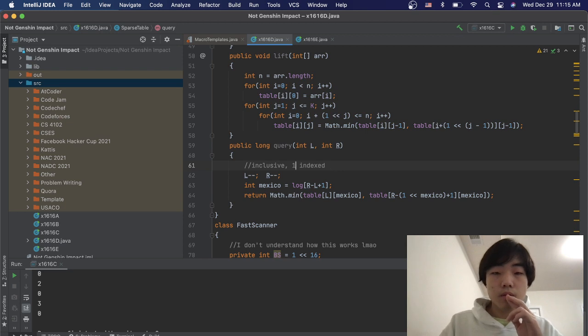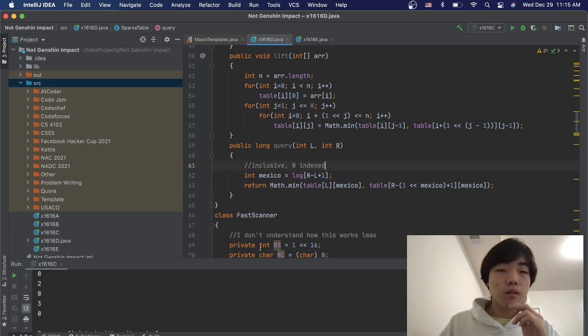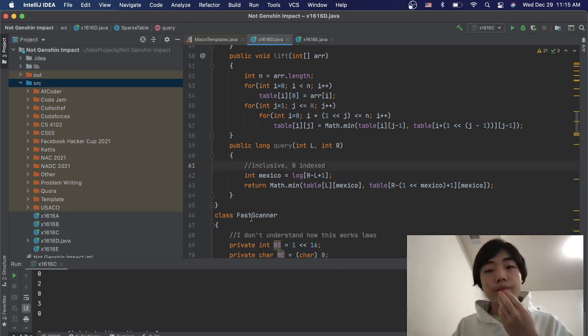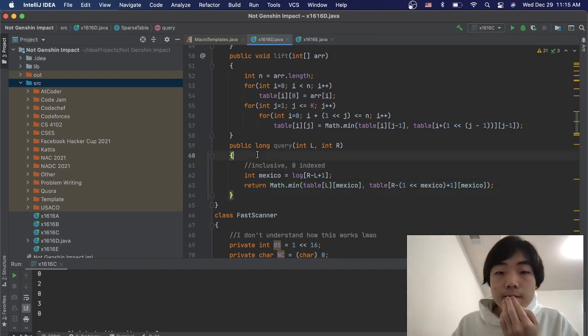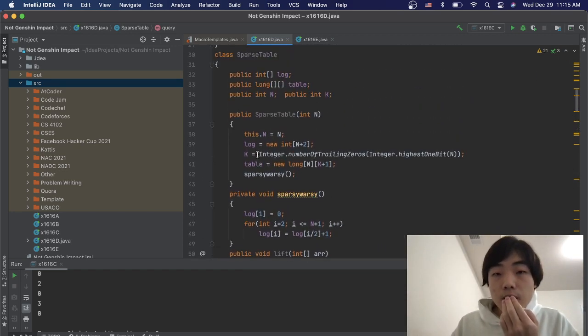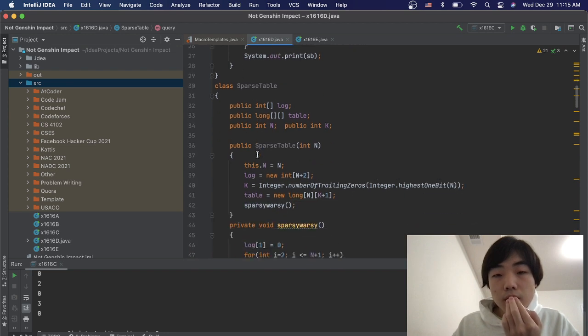Okay, so inclusive zero indexed means we do that. Are there any other changes that we need to make?